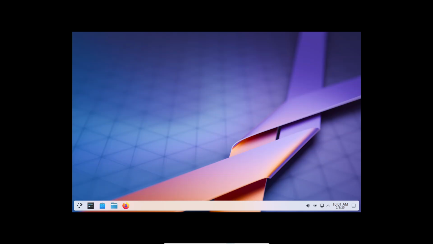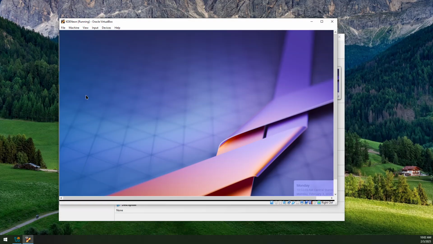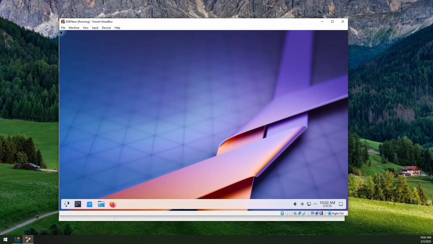Down here at the bottom is a little white bar. This is VirtualBox. This bar goes to VirtualBox. You can pin it in place so it never hides by hitting that thumbtack there. We're going to go ahead and go back to this mode. If for some reason this is not drawn the same size, like say it's that right there, you can just hit View and adjust window size. It will readjust VirtualBox to the same resolution as your guest edition there.